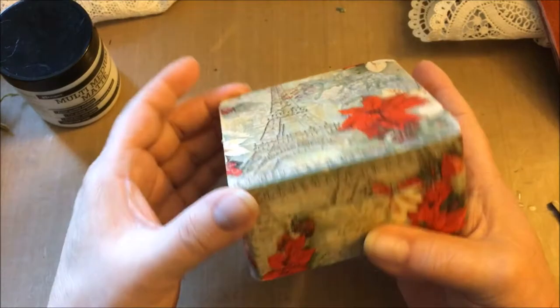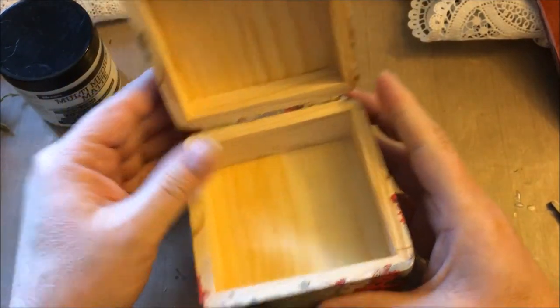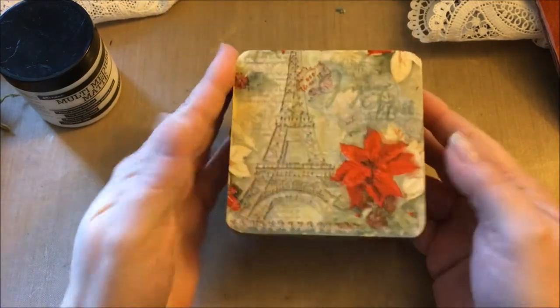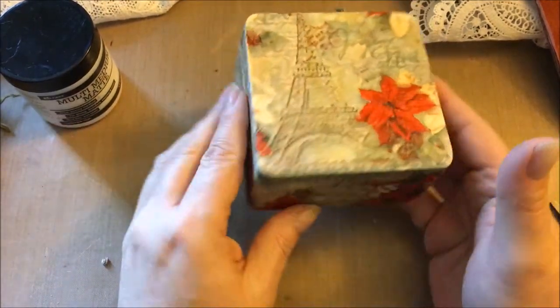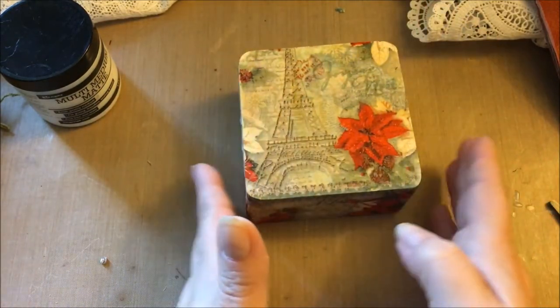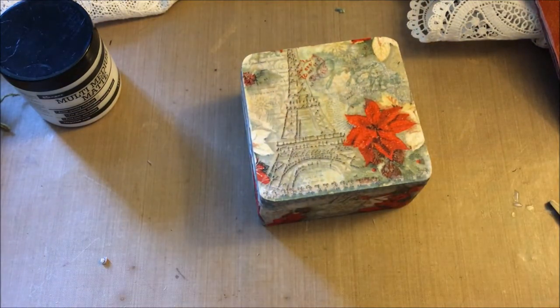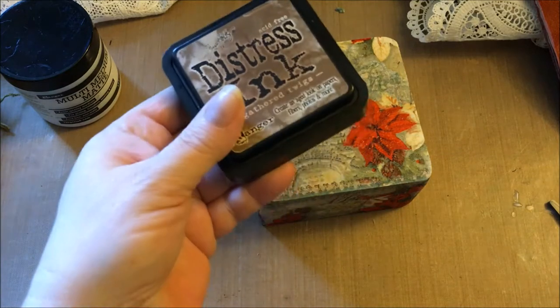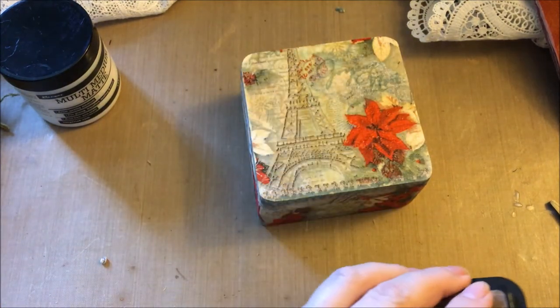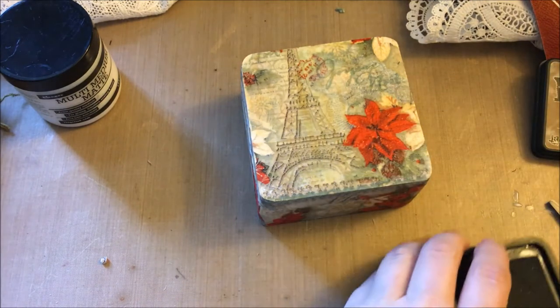Okay, now I've done the box. I did not do the inside because I'm going to be putting sticky notes in here. So it's all covered. And I'm going to ink around the edges, trying to give it a little dimension. I'm going to use my favorite, which is the gathered twigs. It's going to give it a little bit of an antique look.